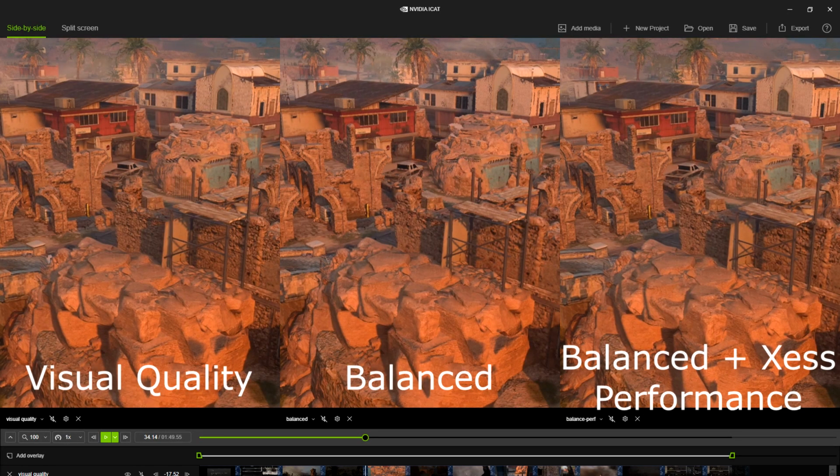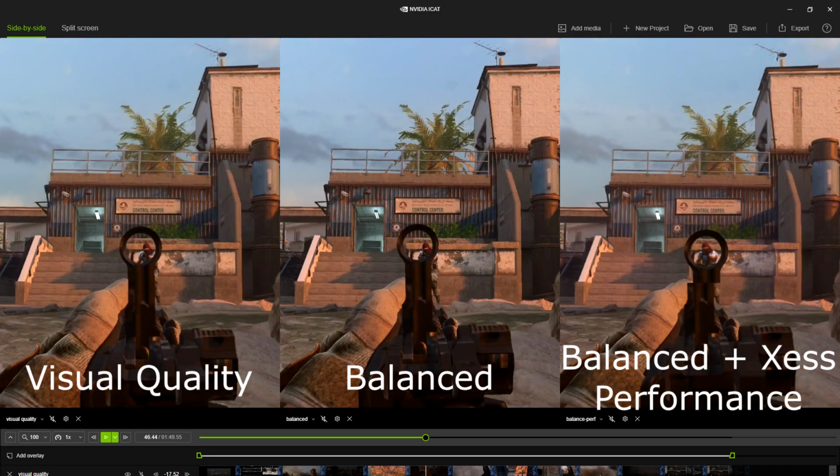Here we see a built-up area. There's not a lot of difference between these. If you look at the high contrast areas like the windows of the buildings, the middle one maybe looks a little sharper. In this scene, there is more of a visible difference, thanks in part to the higher contrast areas. Look at the person in the gun sight, the textures on the building, and even the tree in the background. This time, the middle one is obviously sharper.